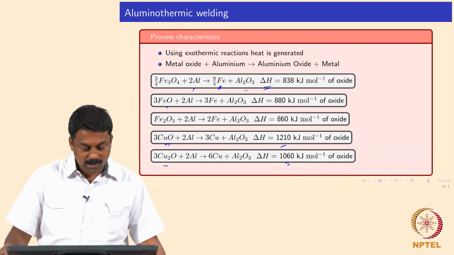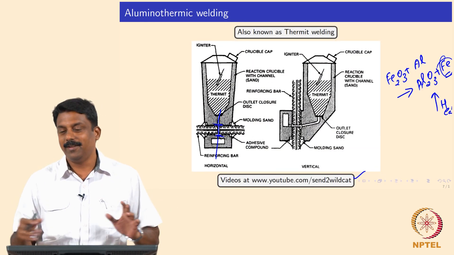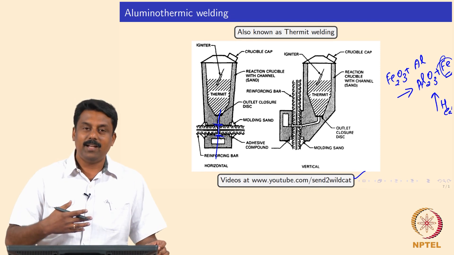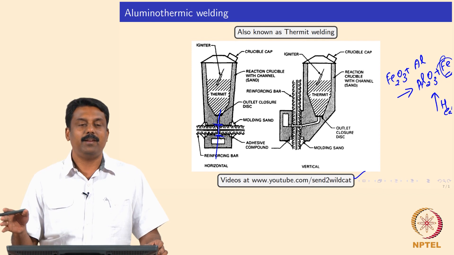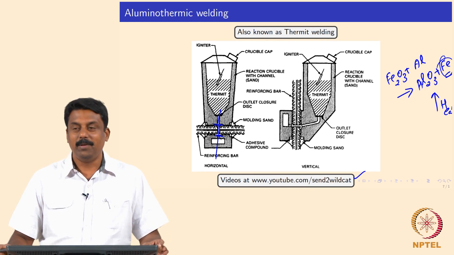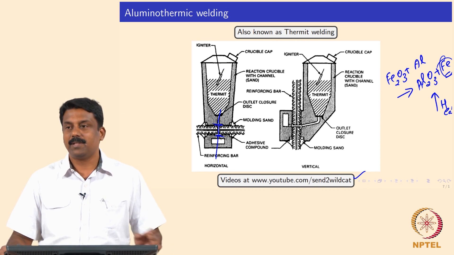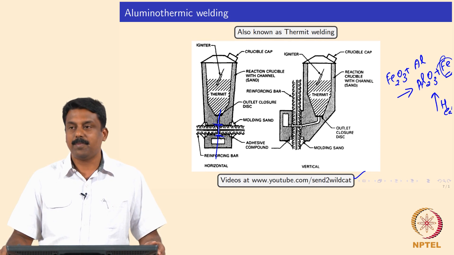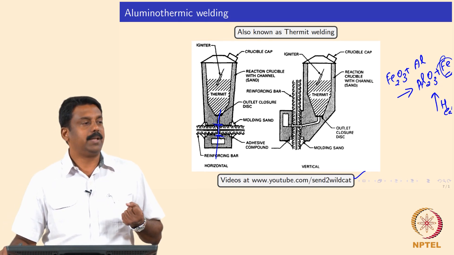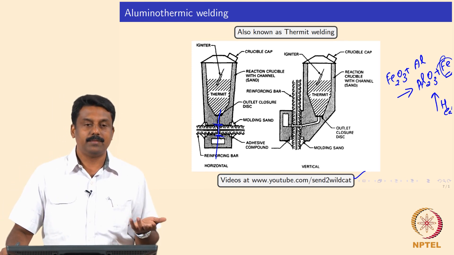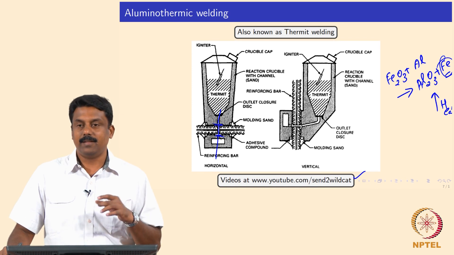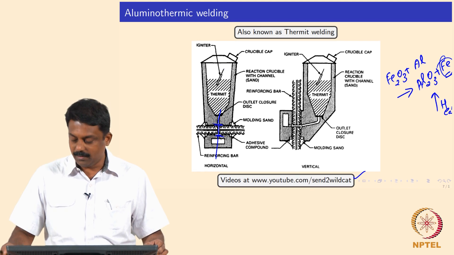We will look at it again next class and I will try to bring the videos. Almost the entire railway lines in the field - even in India - are done with thermite welding. It is a very effective, very simple, and very clean process, though it is very old. Nowadays we are also developing technology to weld railways using flash butt, but flash butt cannot be done in the field as you have to do upsetting as well. We are also trying to develop laser hybrid welding to join two rails, but those are far-future ideas. Right now railway lines in the field are all welded with thermite welding.